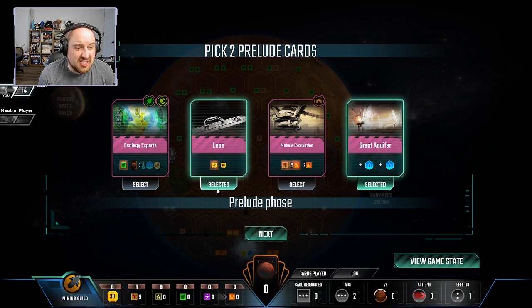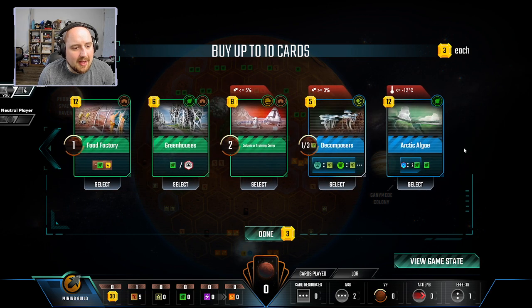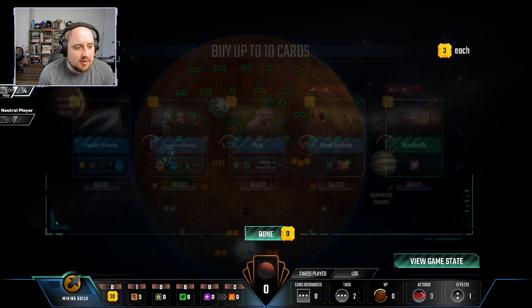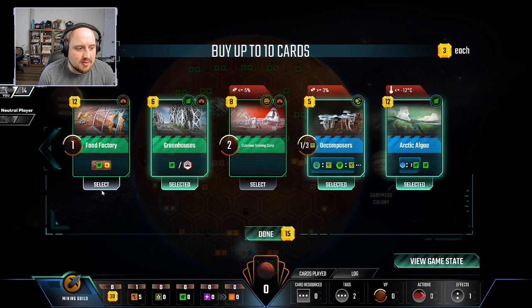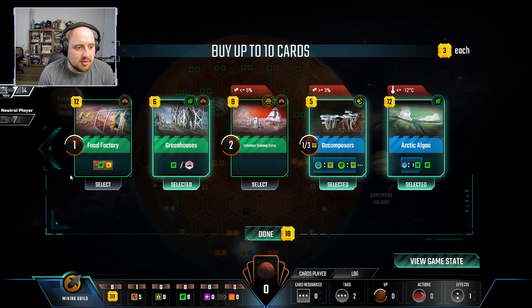Something that makes me just want to take loan. Just get a crazy first turn. You get the aquifer pumping out like right away. The aquifer pumping is kind of bad if I'm gonna spend my prelude here getting 2 oceans. Maybe I go for this stuff. Aquifer pumping, pets might be good for us. Windmills is later on. This stuff is decent. Greenhouses. I'm just trying to grab building tags that make sense without completely killing our start.